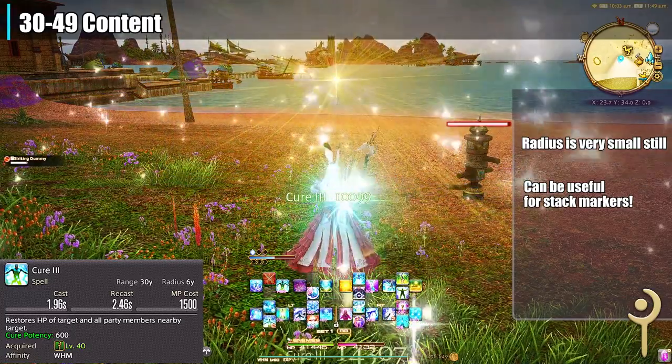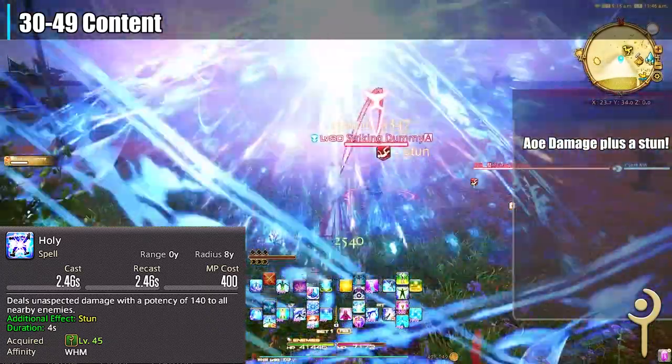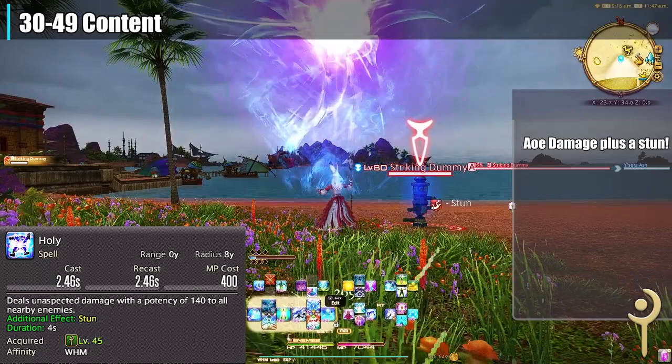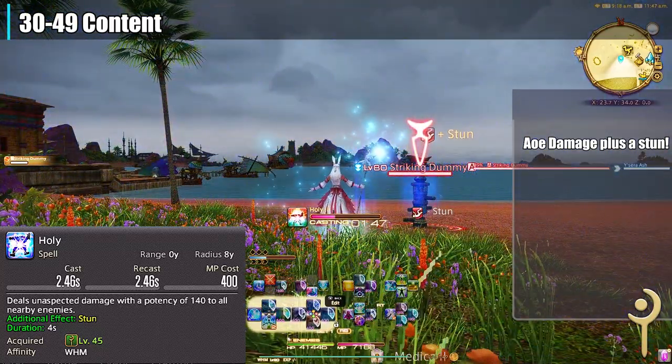We also have one of the most memed abilities of Final Fantasy 14, which is Holy. This is your AoE damage ability paired with the stun that will stun enemies multiple times when used in succession. Remember that enemies not attacking your tank is a form of mitigation and you can basically seize all attacks on your tanks for around 7 seconds.